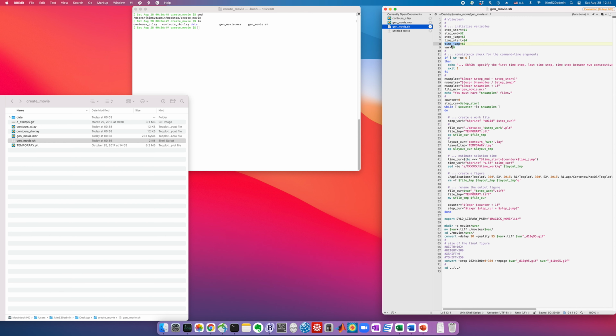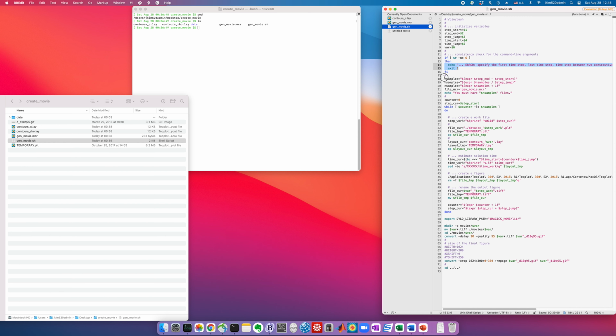And what is the physical time difference between the two consecutive snapshots? And the last one is which variable out of the 8 variables that I showed you in the data file we are visualizing. So if the number of the command line arguments is not 6, then the error will be printed out and the shell script will terminate.